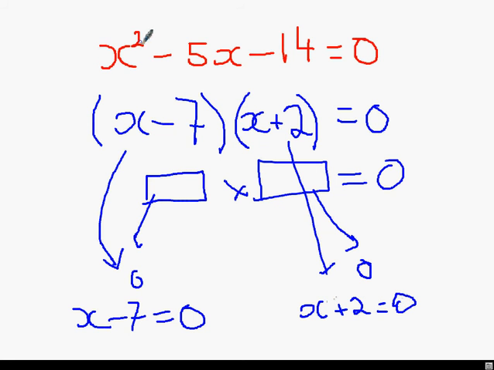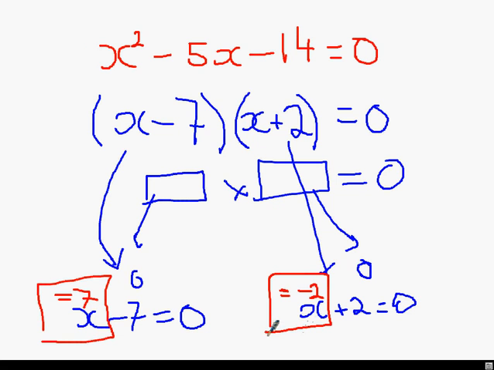And as you know, I'm sure you've done lots of questions up to this already on figuring these out. If something take away 7 is 0, well, obviously this has to be 7. And something plus 2 equals 0. To get up to 0, you have to be starting at a negative number, so x has to be equal to minus 2. So there's two possibilities, x equals 7 or x equals minus 2. So x might be equal to 7, x might be equal to minus 2, or x could be both of these values. And normally what we do when we're solving quadratic equations is we say x equals 7 is one answer, x equals minus 2 is a second answer.